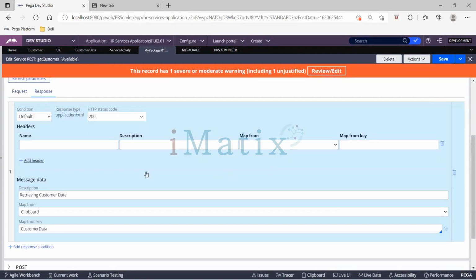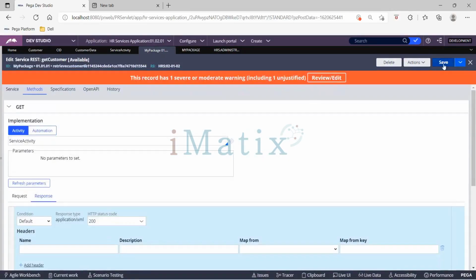And your response is mapped from your clipboard again. Let me save it. Let me just save this once again. Can I run this? Yes.